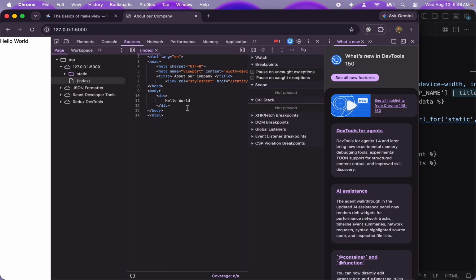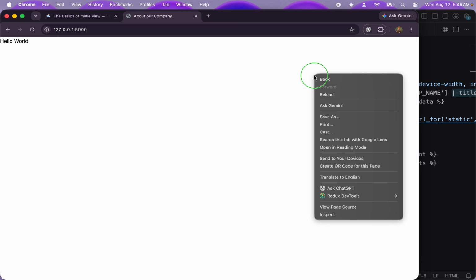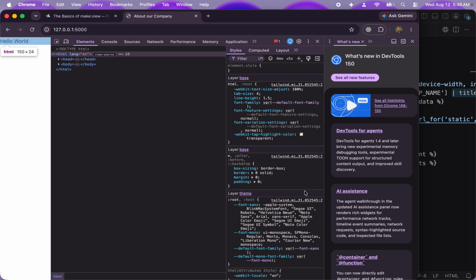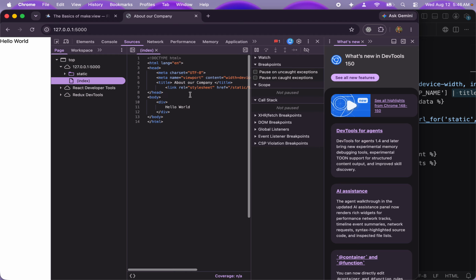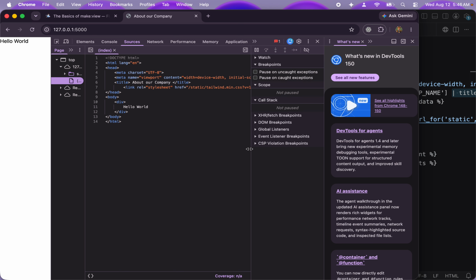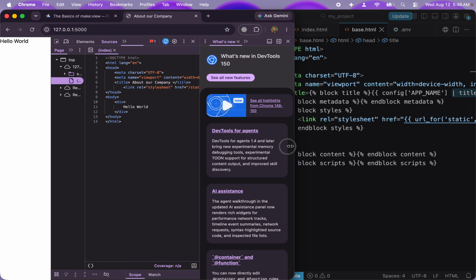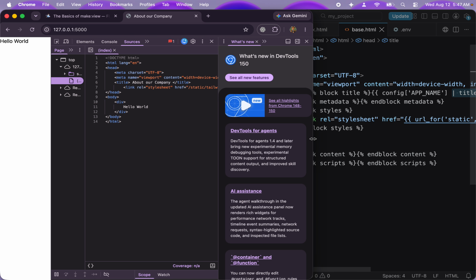Okay, view source. All right, so I really just want this part of this window. Let's see if I can make it so that you guys can see just that. And then I want to kind of mess around with things in that part.